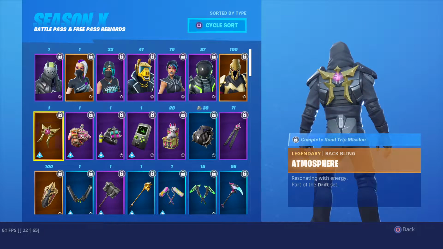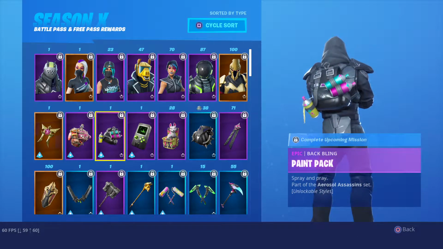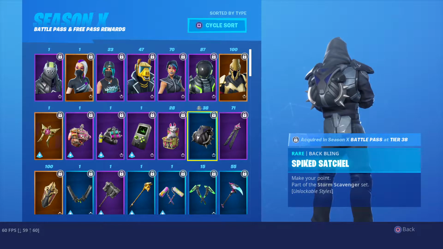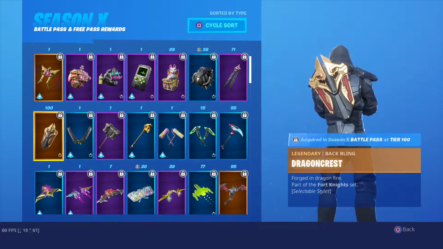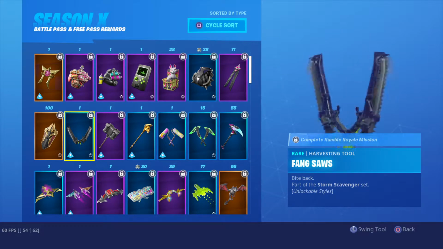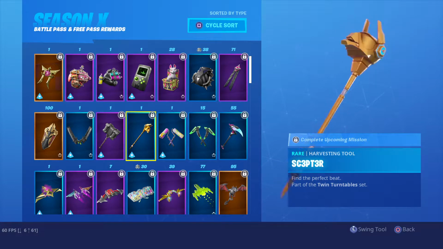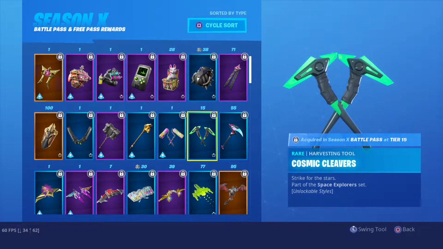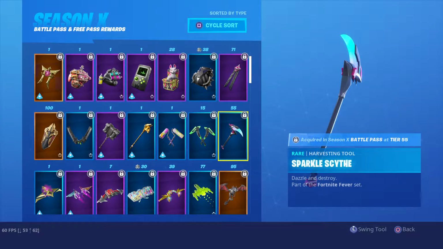Alright, wait. Atmosphere. Trophy Sack. Paint Pack. Game Plan. Kitsune. Spiked Satchel. Starshot. Dragon Crest. Fang Sores. Sauce. Vanquisher. I don't know how to say that. Cosmic Sparkled Sight. Yeah, that's tier 55, which I'm going to be able to get, I think. I'll try to get.